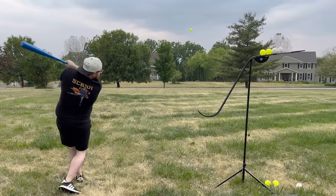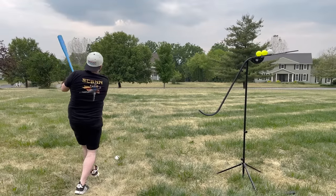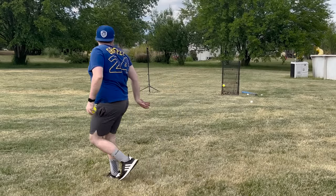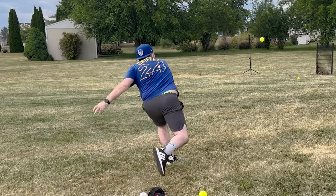I continued through week one getting some swings in — I was just trying to get a feel for things, not trying to really get better yet. I had some points where I looked good and some points where I looked really bad. I decided to throw for the first time on day number three and realized why I was so easy to hit last time.